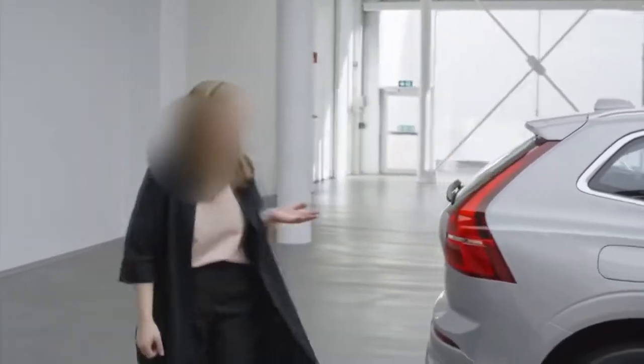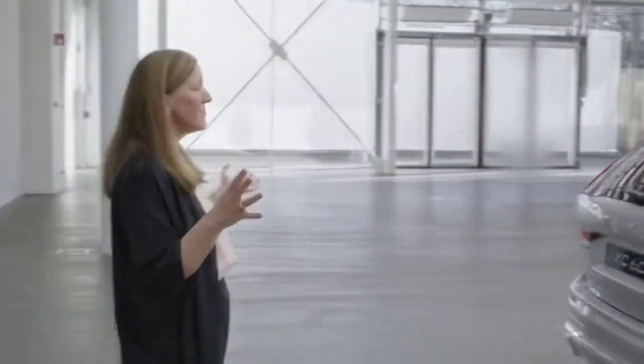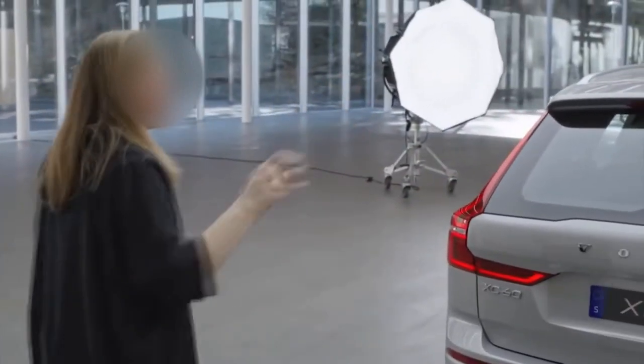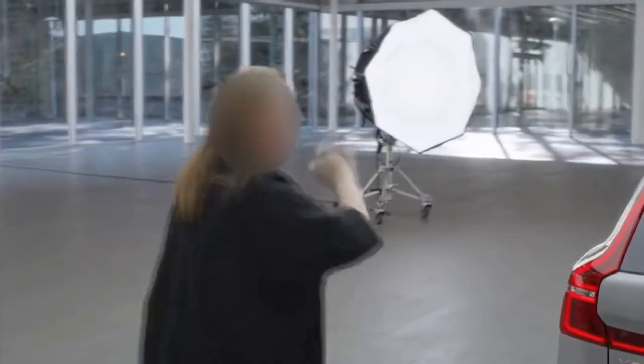It's a Volvo, after all. It looks great on my driveway, and it will look great on your driveway too, and anywhere else you take it. And it really looks good from every angle. You'll notice that the team behind the design really put thought into every detail, both on the exterior and on the interior.